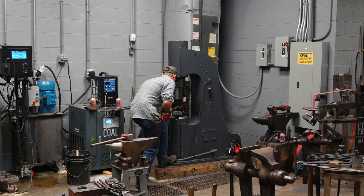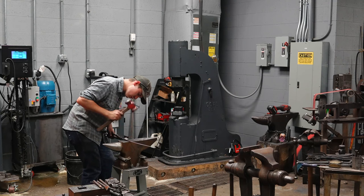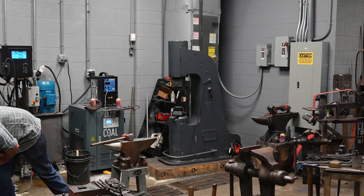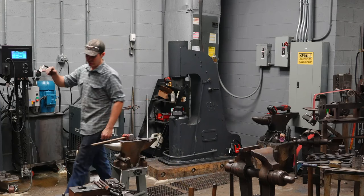Same thing. Very last thing I'm going to do on both of them before I rivet is I'm going to go across the reins, and anywhere there's a little power hammer mark, I'm going to smooth it out.